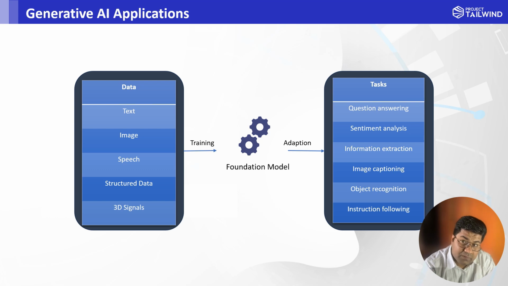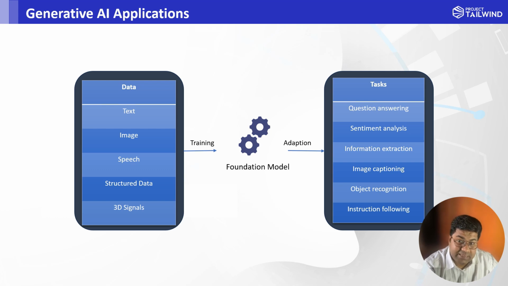And this fine-tuning happens to customize the trained model for a very specific task by adjusting its parameters and optimizing its performance based on feedback and additional data inputs, etc. So once these foundational models are trained and adapted, generative AI models can perform a variety of tasks, such as the question answering task, which is about providing a precise answer to you.